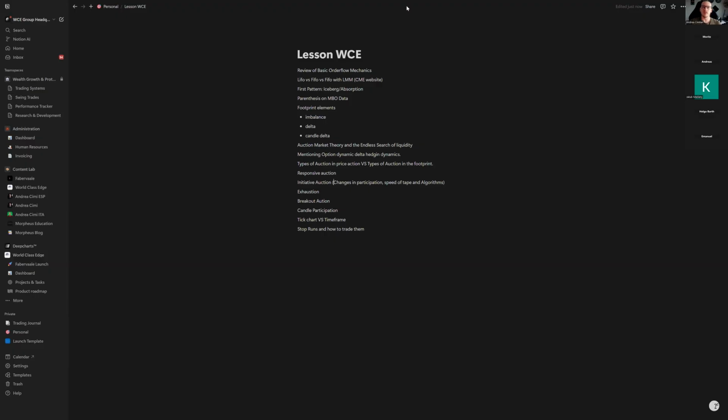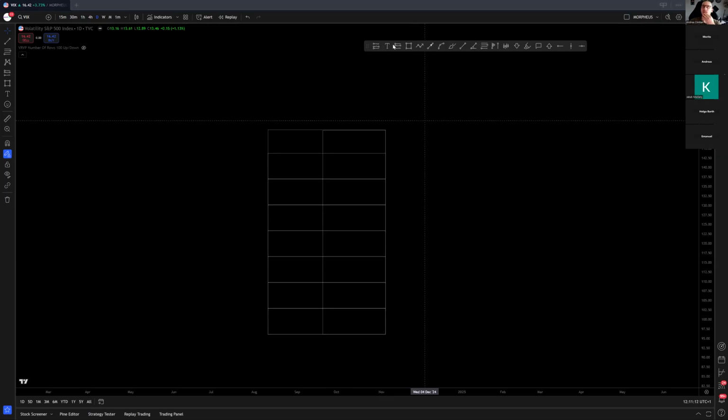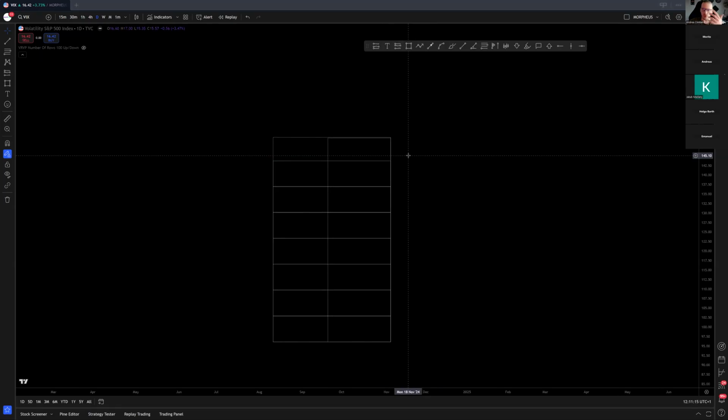And I have a little line here, some bullet points that I'm going to go through to help me have a clear structure for the session. So I will start with a review of market mechanics, because I think that's crucial even to understand the whole strategy of TTT as a whole.